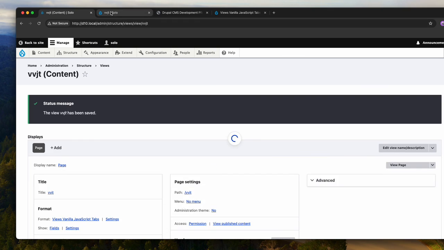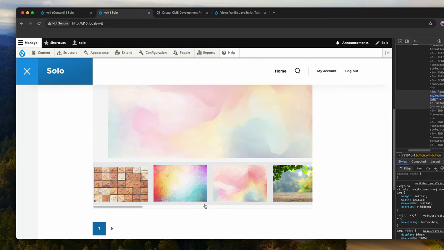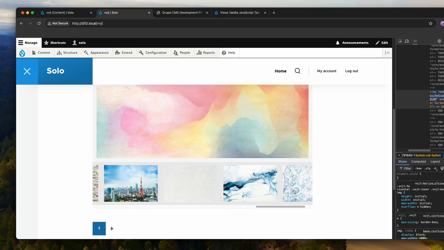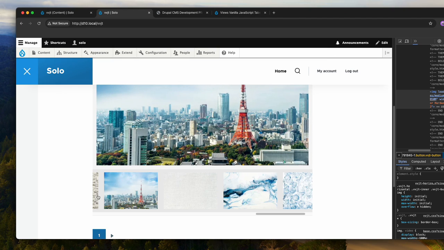Save, and boom, there is another slideshow created by tabs.